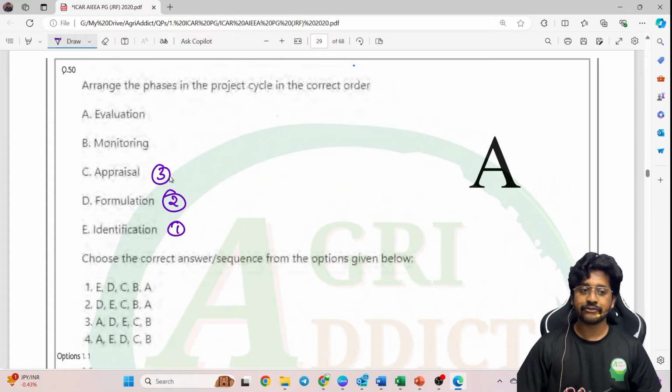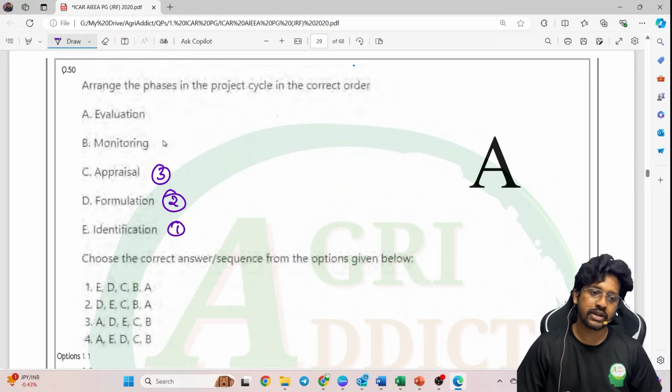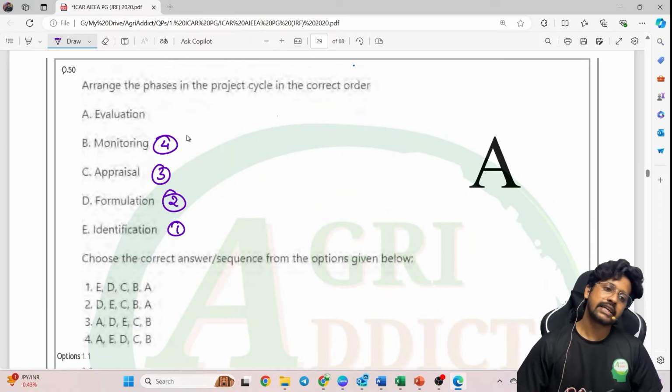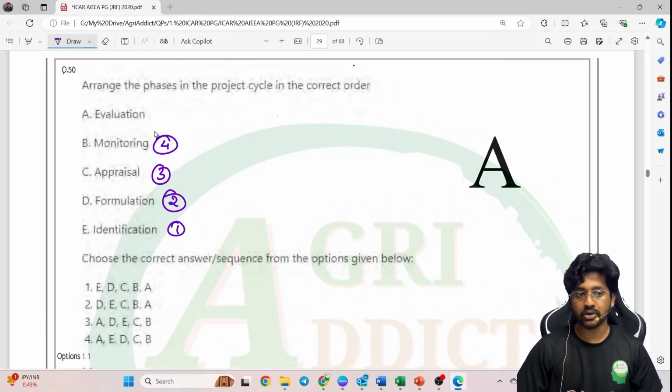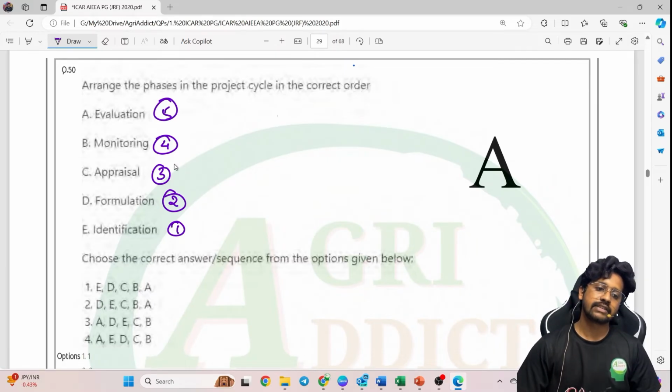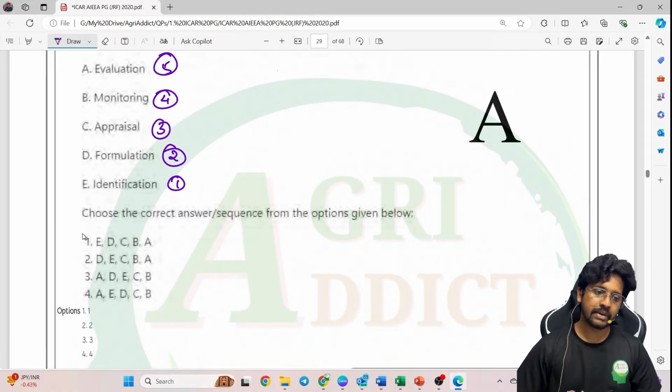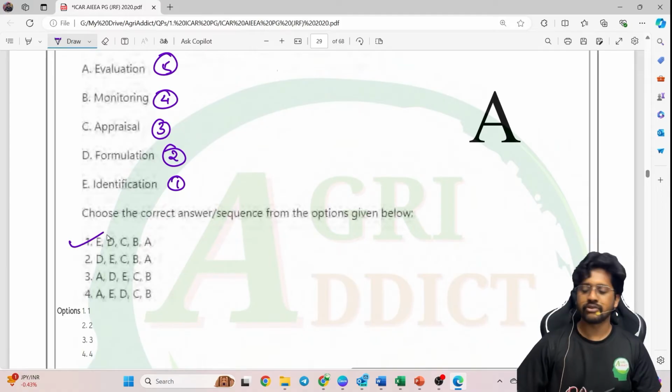During all the phases of implementation, we have to see whether the implementation is going according to the prepared plan, whether it is achieved or not. That is called monitoring. In the final step we will be evaluating the whole progress, whether all the objectives have been completed, right? So evaluation is also there. So 1 2 3 4 5 is given in the opposite direction, so the answer will be EDCBA. Option 1 will be the correct answer.